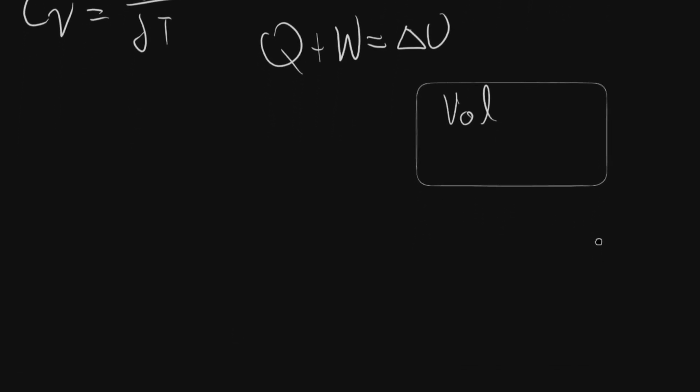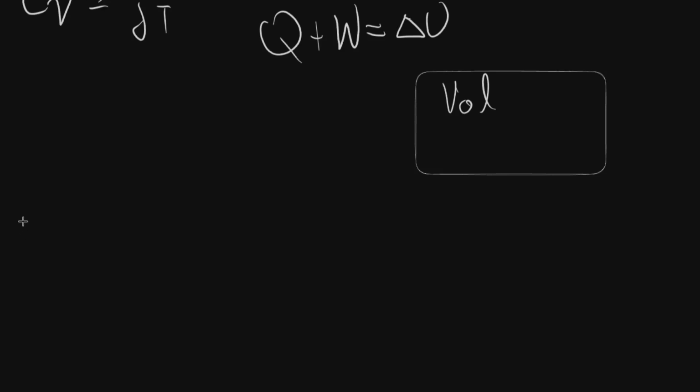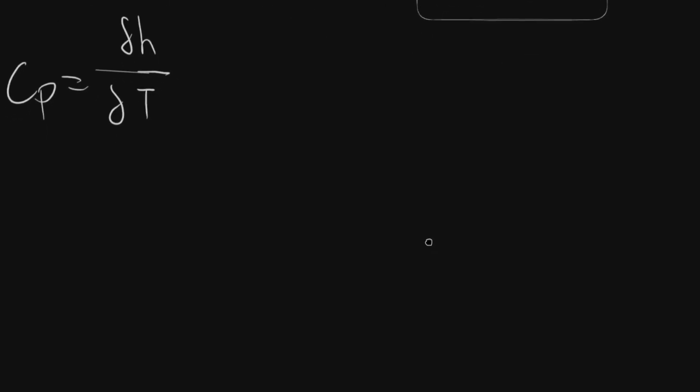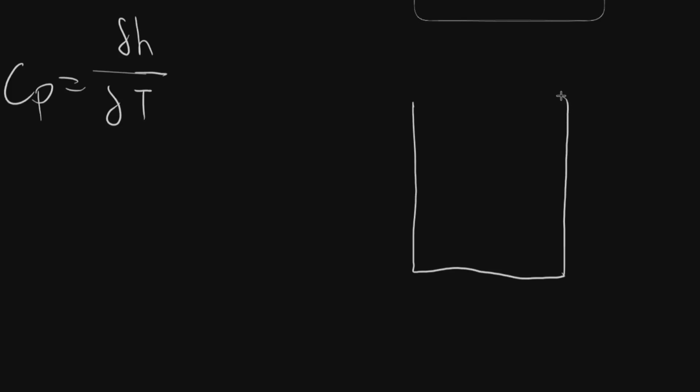Now the more complicated one, or I guess they're not really super complicated, is CP. And this is our delta H, so specific enthalpy, divided by a change in temperature at constant pressure. So this one's saying, let's imagine I have a piston cylinder. I've got a container right here, and it's got a piston. So we have pressure outside and we have pressure inside, and we know that those are going to equalize. So there's always going to be a constant, basically atmospheric pressure being applied to this closed system.